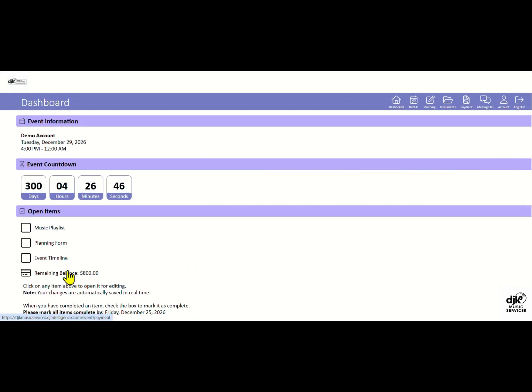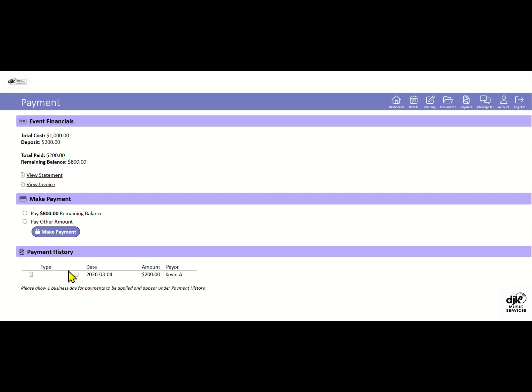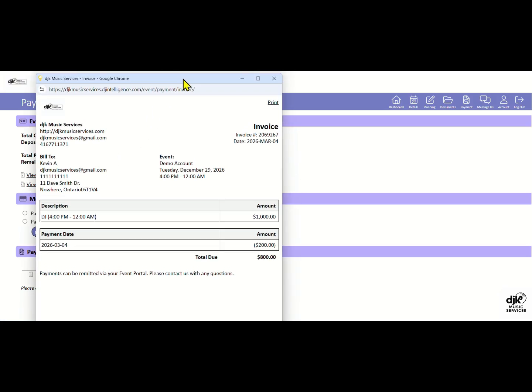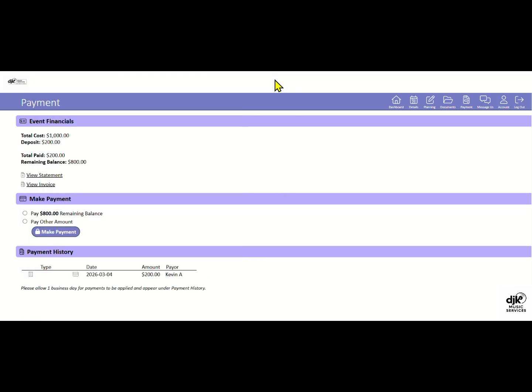Okay, let's head into your payment gateway. Here's where all your event financials live. If you do need to print an invoice or a statement, you can do so here. As well as make a payment. E-transfer is preferred. However, if you do need to make a credit card payment, that option is available to you.